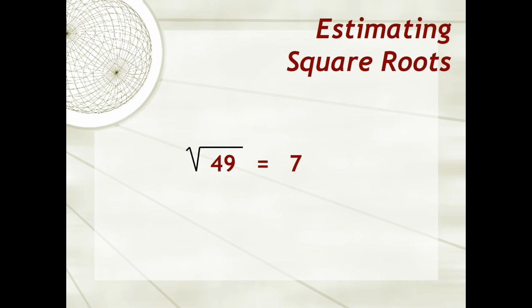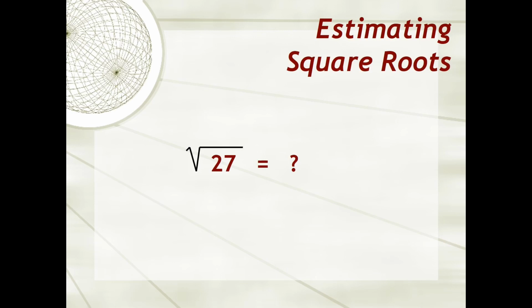But in the next example, what if the number wasn't one of the perfect squares? How would we then do it? Well, in this case, we're going to have to start using estimating. Estimating is the only way to get an estimate for a root of a non-perfect square. So in this next example, we have the square root of 27.